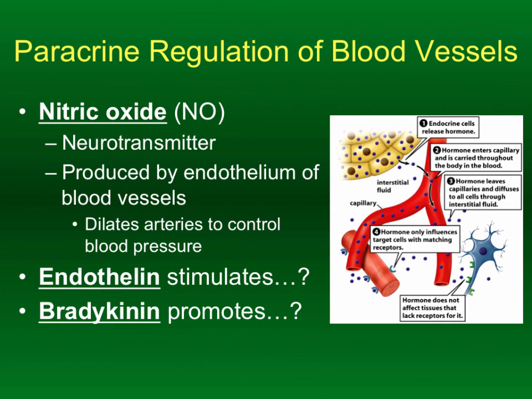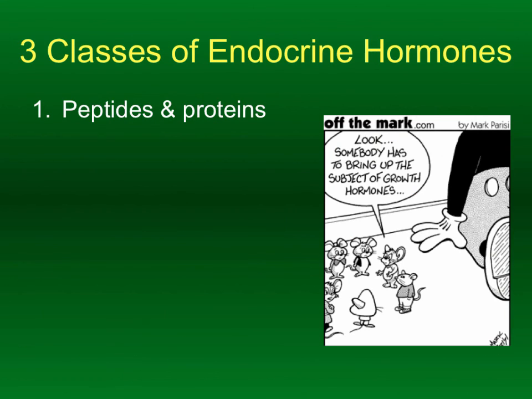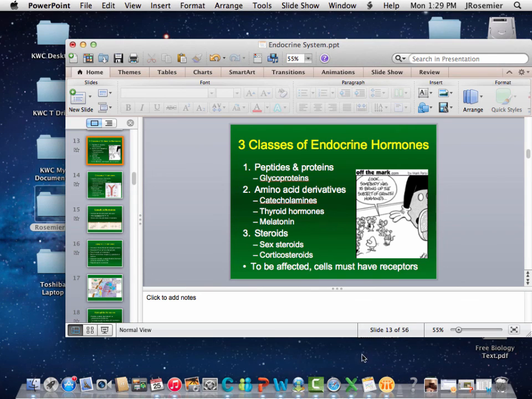We can also talk about endothelin and bradykinin, which are two antagonistic paracrine substances. Endothelin is going to allow an increase in blood pressure, whereas bradykinin is going to allow a drop in blood pressure. So all of these substances together are involved with regulating the responses of the body. They're involved in growth and development, these kinds of things. They go along with the autonomic nervous system and the endocrine system when it comes to controlling what's happening in the body. All right, so we're going to stop here, and I will pick up with a second section shortly.